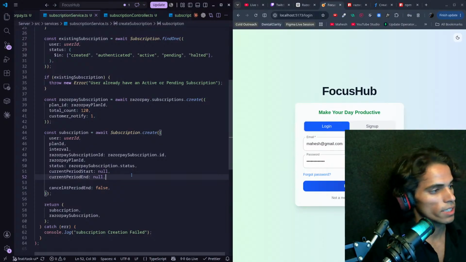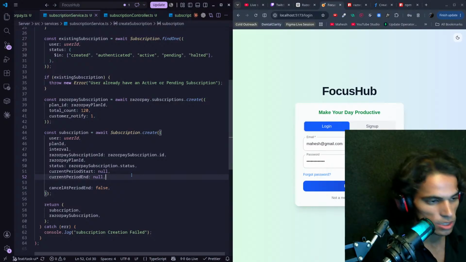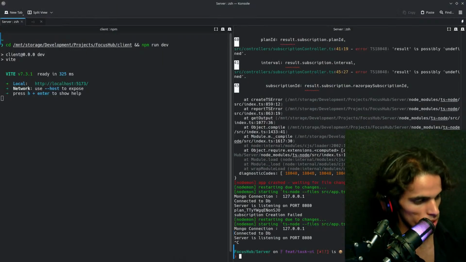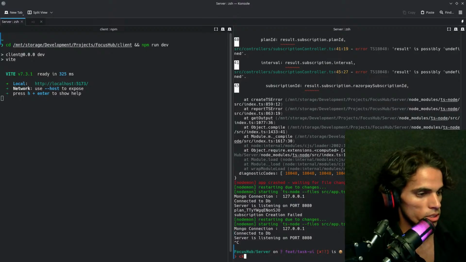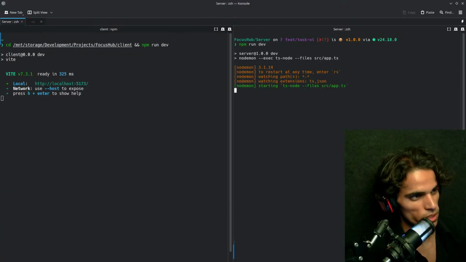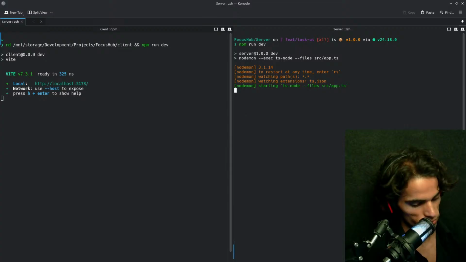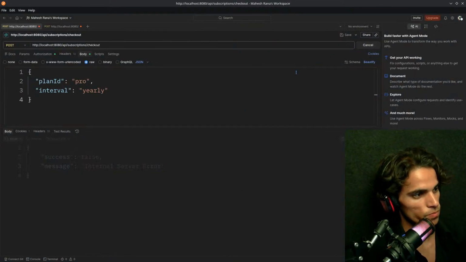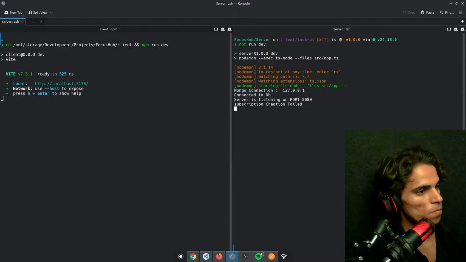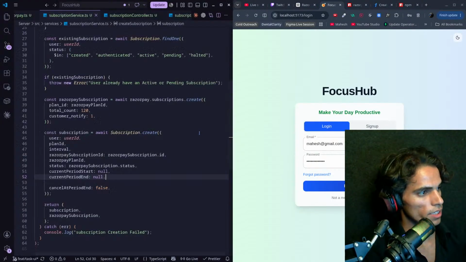So from where is the error coming? I would like to press Control C here, then clear this and do npm run dev again. Subscription creation error.